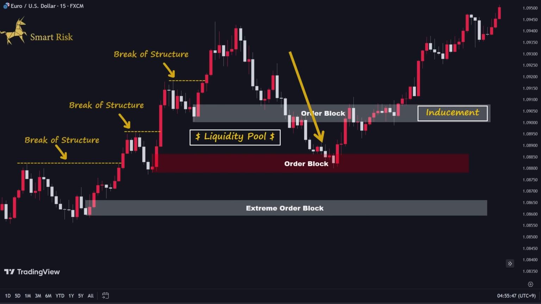Additionally, we can see that after touching the middle order block, the price reversed and initiated a substantial upward movement to clear out the buy-side liquidity. We classified the upper order block as an inducement zone because there was no liquidity sweep pattern before price reaches it. As a result, the price did not reverse from this zone but instead utilized it as a source of liquidity, gaining momentum in the process. Conversely, the reversal from the middle order block can be attributed to the sweeping of liquidity below the upper order block. This liquidity sweep provided the necessary fuel for the price to move upwards with increased momentum.